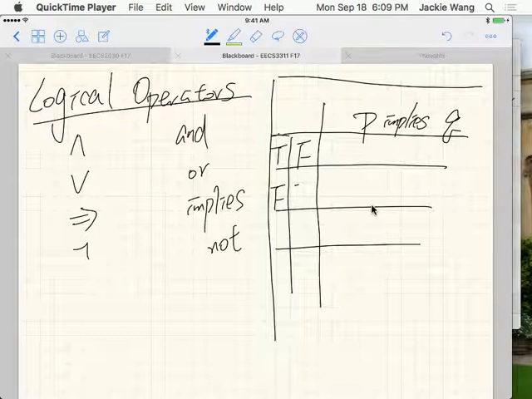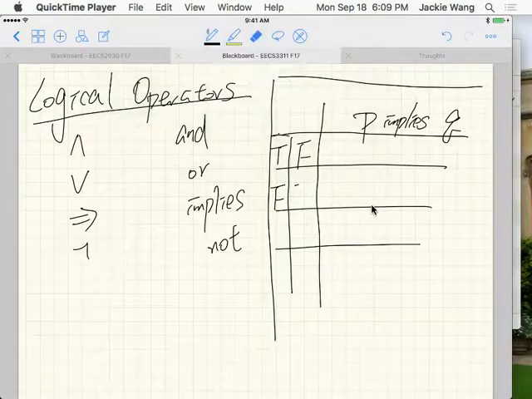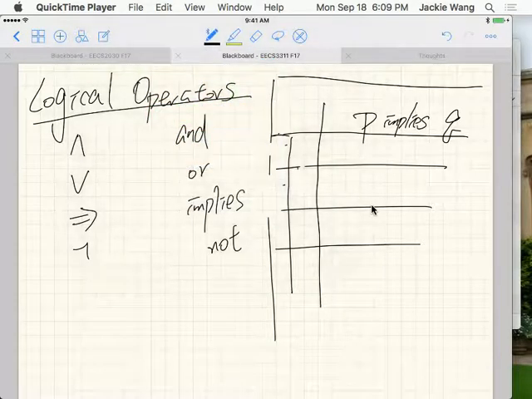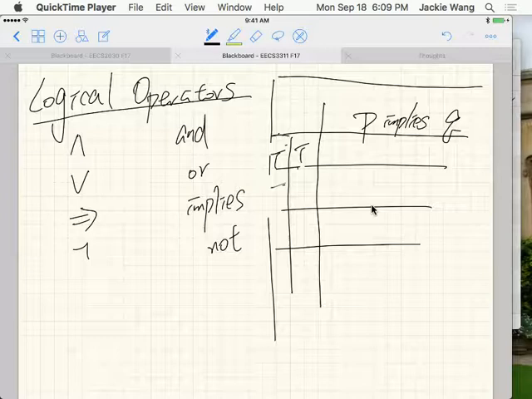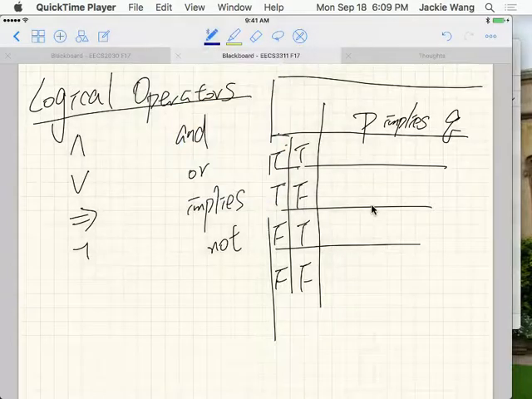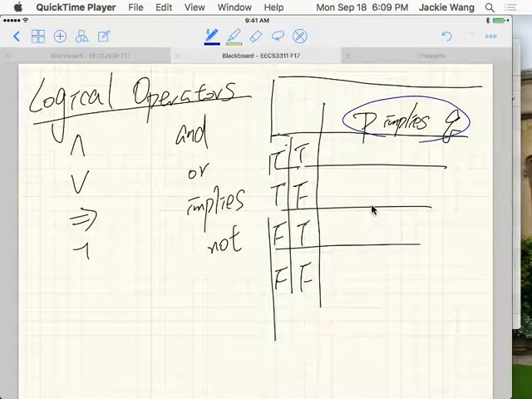You know what? Let me just be a little bit more systematic. TT, TF, FT, FF. Okay? Now, before I fill in the table, let's not memorize. This is how I remember it. The way to think about P implies Q is by thinking of it as a contract.